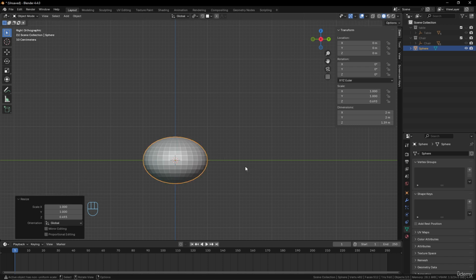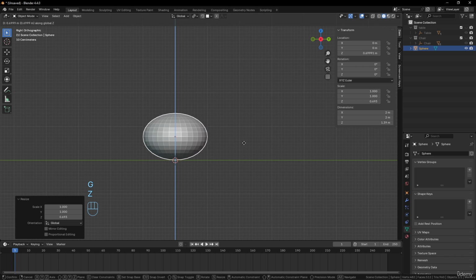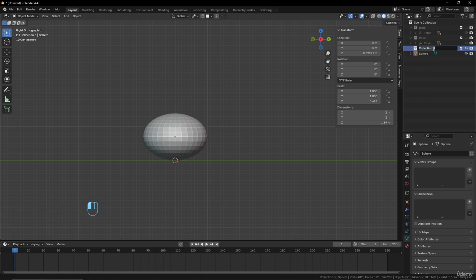Perfect. We will grab it into the z-axis and add a collection here. This collection will be the lamp. Maybe the bedroom lamp or table lamp. Well, let's call it table lamp.